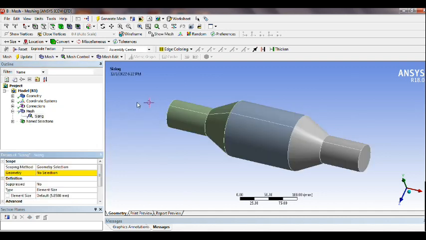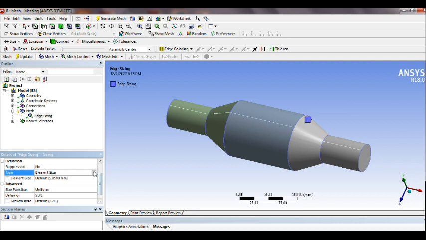Just go and select the edge. So here, now select all the edges of the pipe and substrate, and in the type element size we will use the number of division instead of sizing.